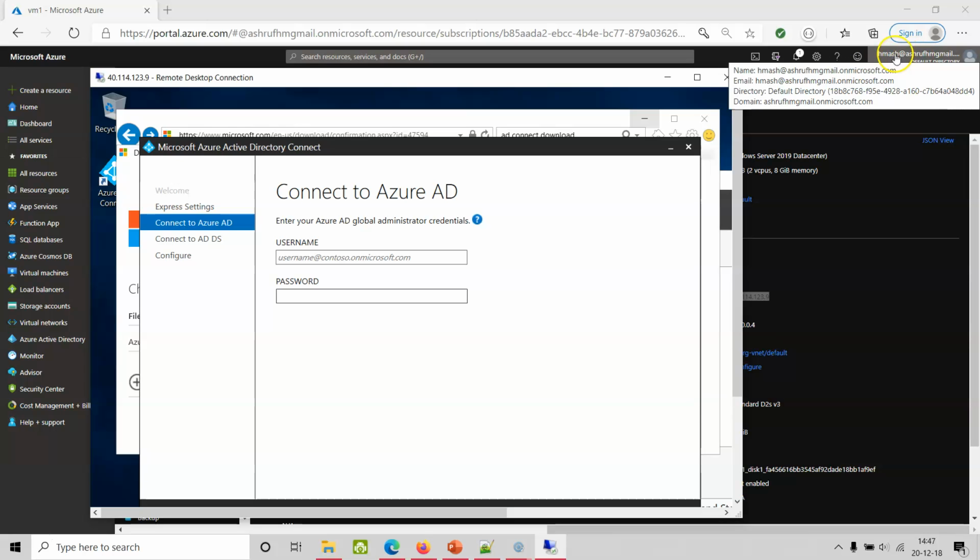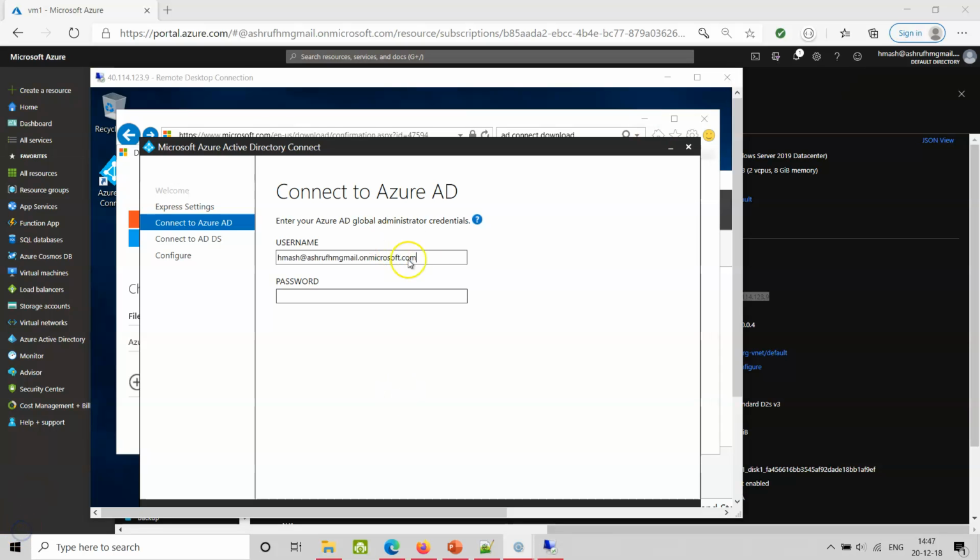So this is the login ID. So give the username as same as the global administrator's login ID. So it should match. Alright, it is matching. So give the password.